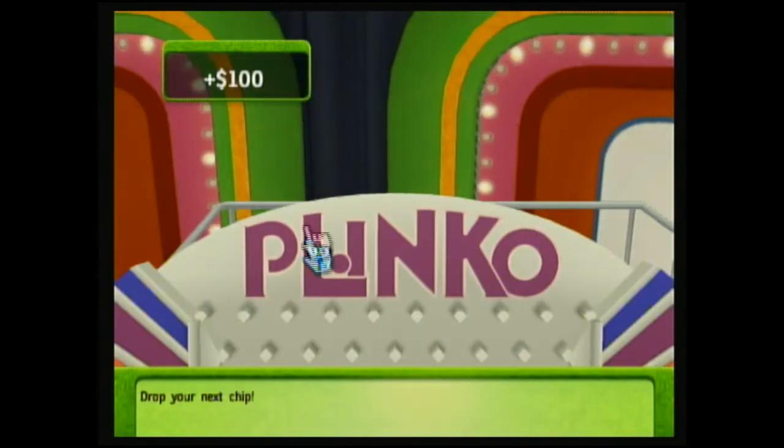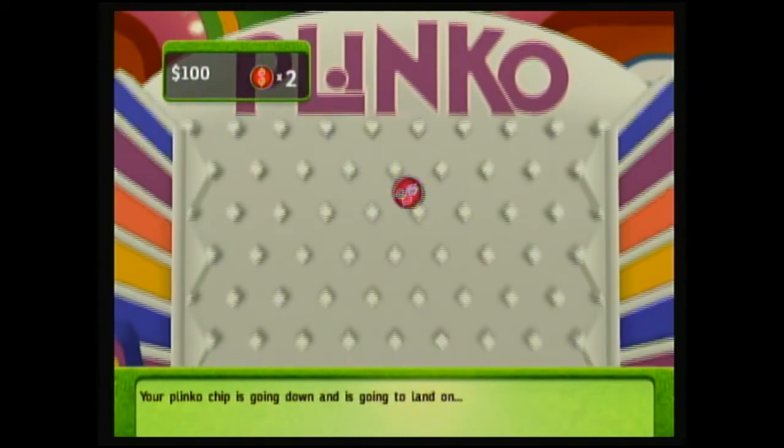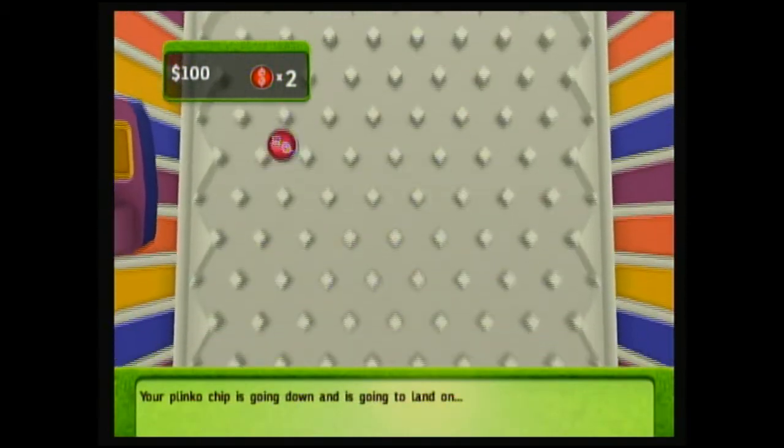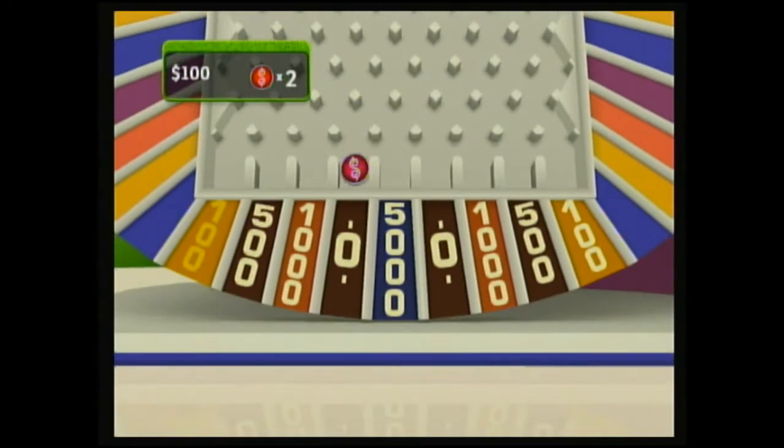Drop your next chip. All right, your Plinko chip is going down and is going to land on zero.